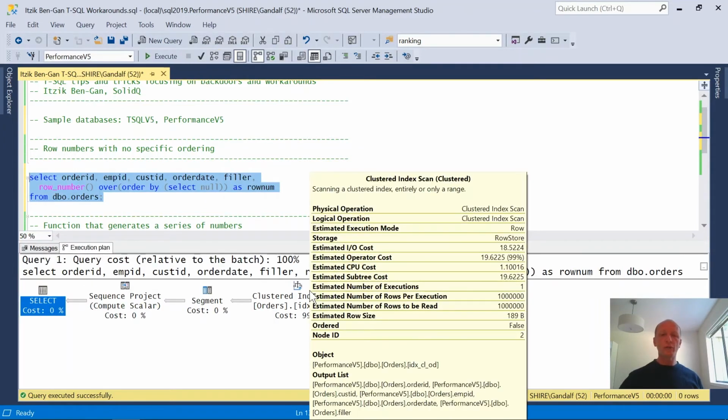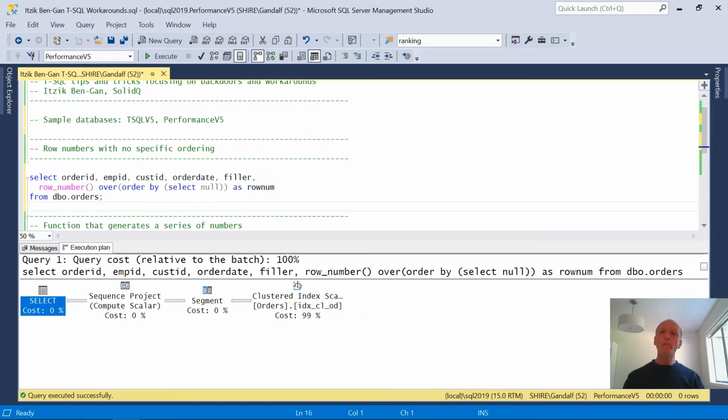The plan will show you that we're scanning the data ordered false, so we won't see a sort, and we allow the storage engine to choose between the various strategies that it has: allocation order scan, index order scan, whatever makes sense for the storage engine in terms of isolation level and optimization and so forth. So there's our first backdoor.